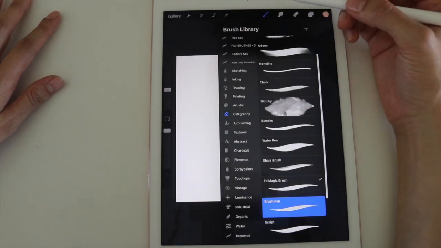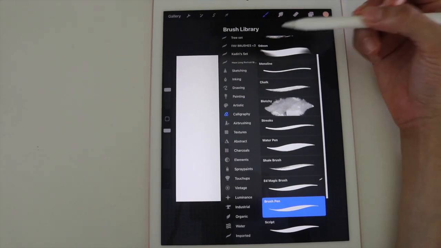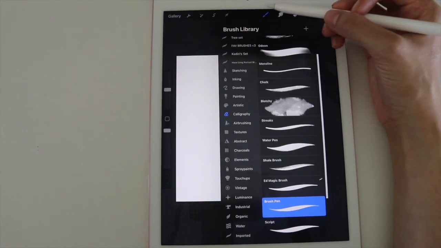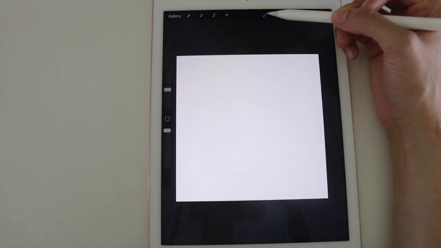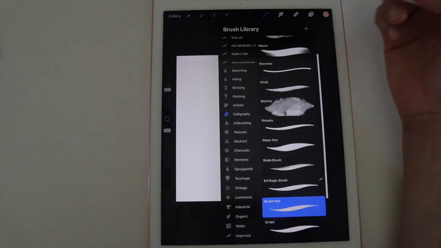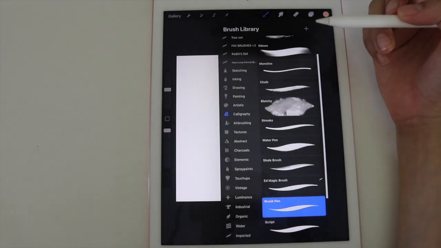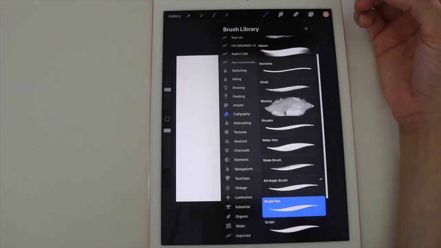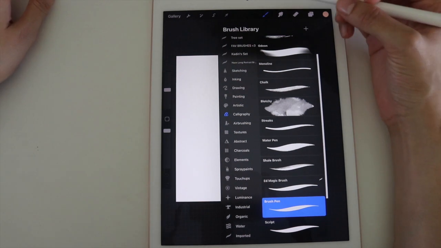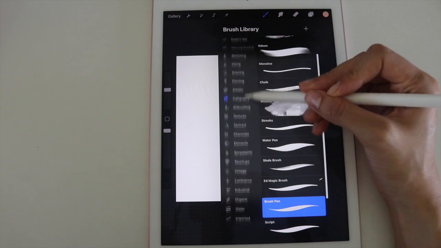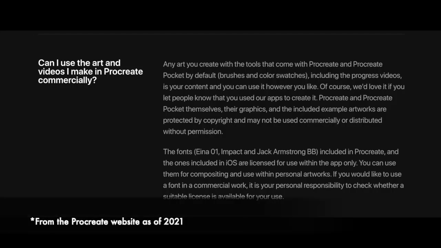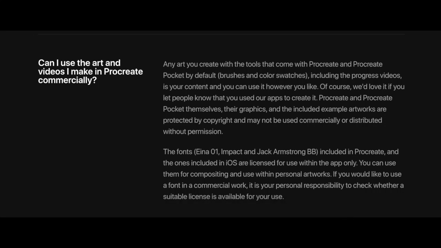So today I'm only going to be using the standard brushes that come with Procreate, but you can actually purchase brushes to enhance your artworks. However, just make sure if you're going to sell them on TPT that you have bought the commercial license. So just make sure you got the commercial use brushes if you are going to sell on TPT. But for now, I'm pretty sure anything that just comes standard, which is all in these ones, you can use for commercial use.